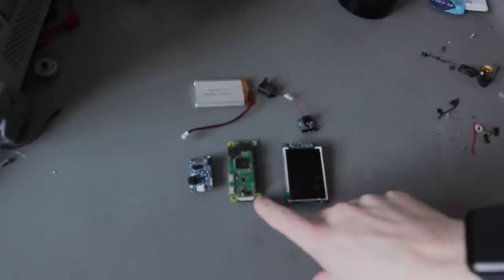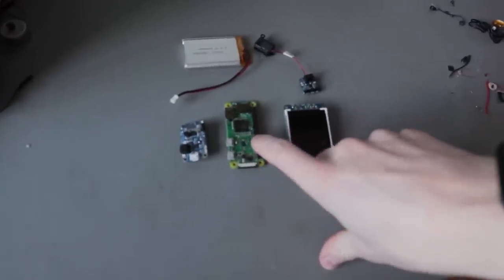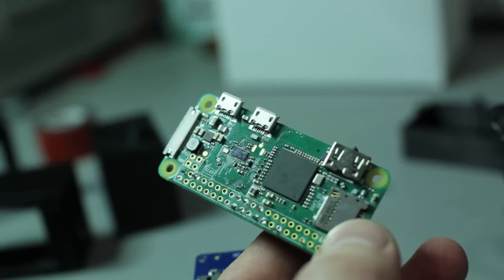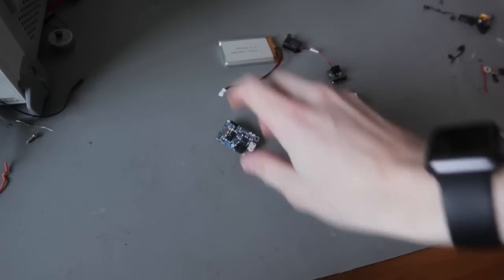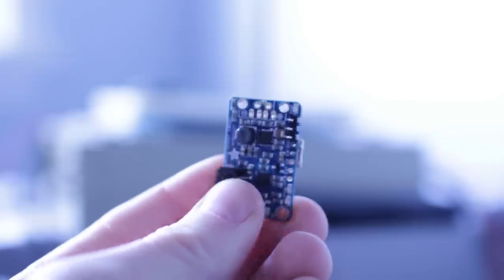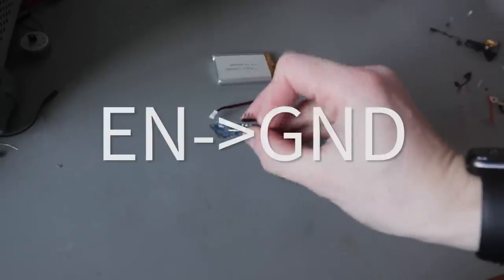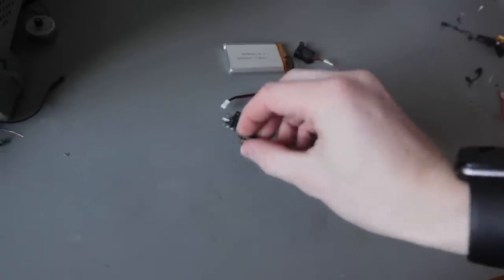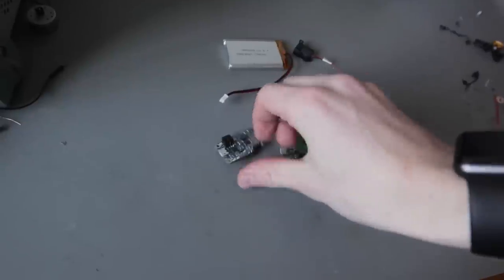Okay, so we've got the Raspberry Pi Zero. This is the W, so this has wireless built in. This is the PowerBoost 1000. It's gonna be powering the Pi. I also soldered on a switch from the enable pin to the ground so that this will stick out when we've mounted it inside the TV, so you can actually turn it on and off.